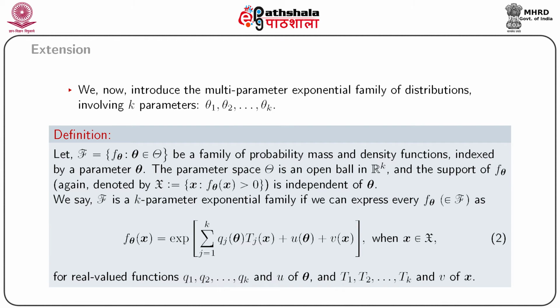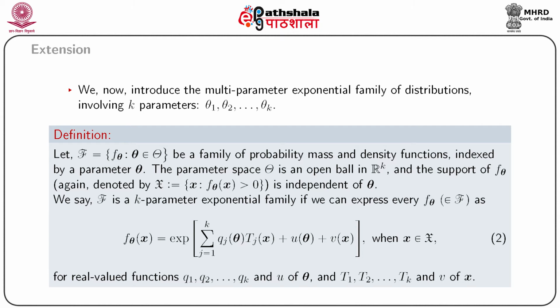Now, we would like to introduce the multi-parameter exponential families. Let script F theta equal the set of all f theta x such that theta belongs to script theta, where theta equals theta 1, theta 2 up to theta k is a vector valued parameter, where script theta is an open set of R to the power k, and the support of the distribution is independent of theta 1, theta 2 up to theta k.